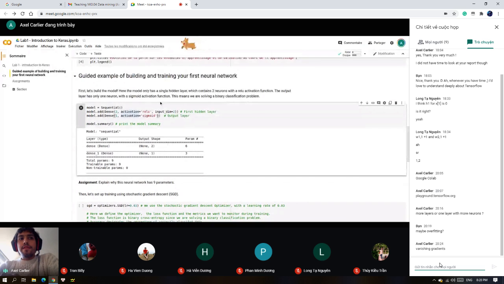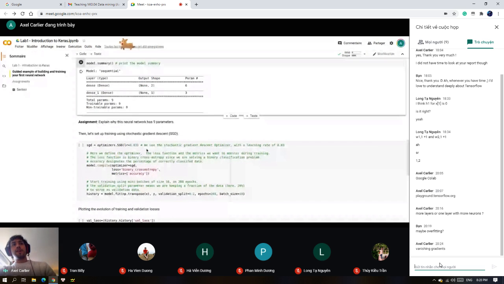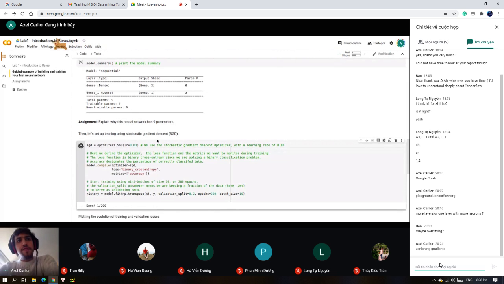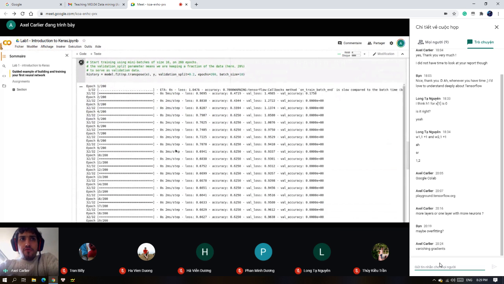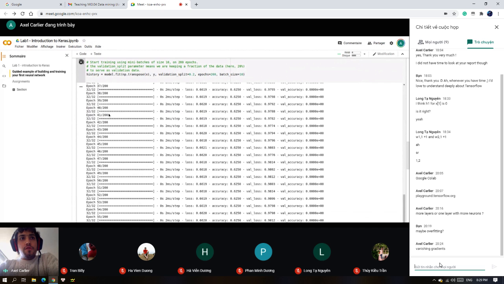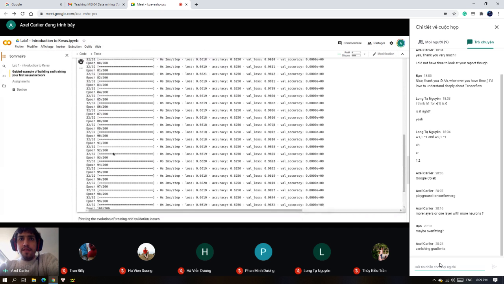Okay. And then once you have created this neural network, you can train it. This is what you can see when you train a neural network. These are the optimization steps of the gradient descent, and you can see the evolution of the loss. The loss is basically my objective function J. Remember, the sum of the cost function over all the training data. And you have the accuracy, which is the percentage of correctly classified points. So here my percentage is 62%. 62% is quite low, it's very bad.